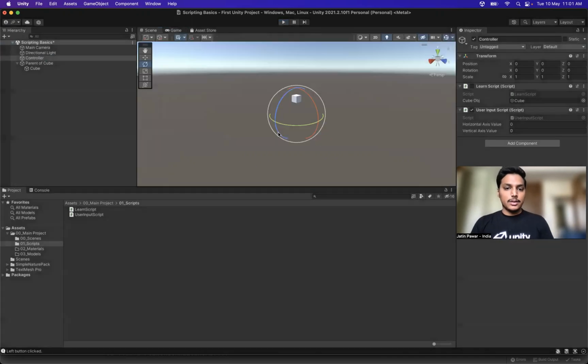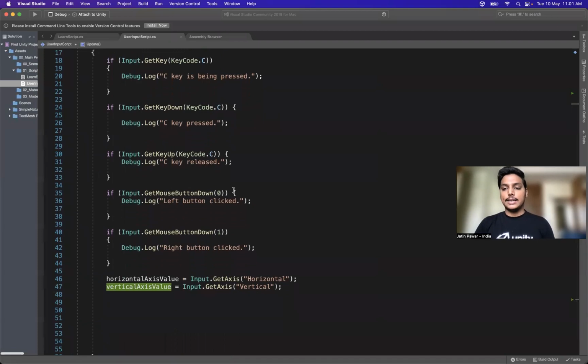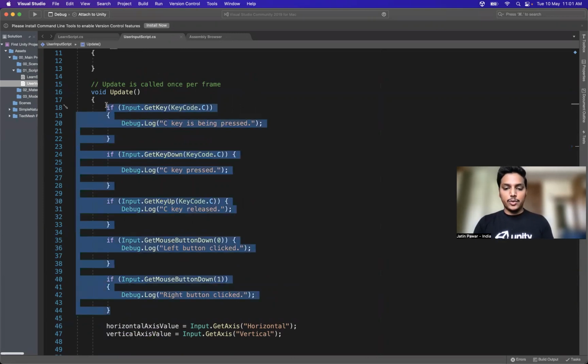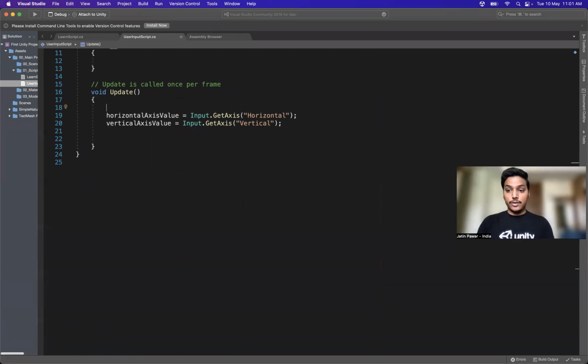Okay. So till now we've understood how we can get some input from the user, but we haven't used this input to do something substantial. So what shall we do? Let's get hold of our pretty cube, right? And let's try to move the cube. Let's see different ways of moving a cube. So moving a cube means changing its position.